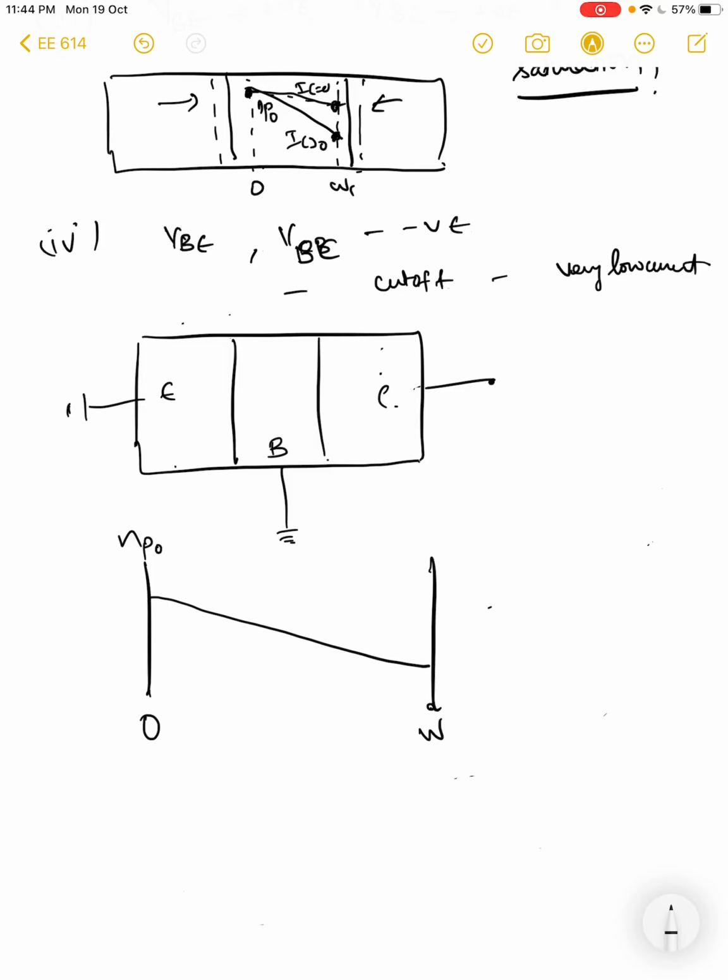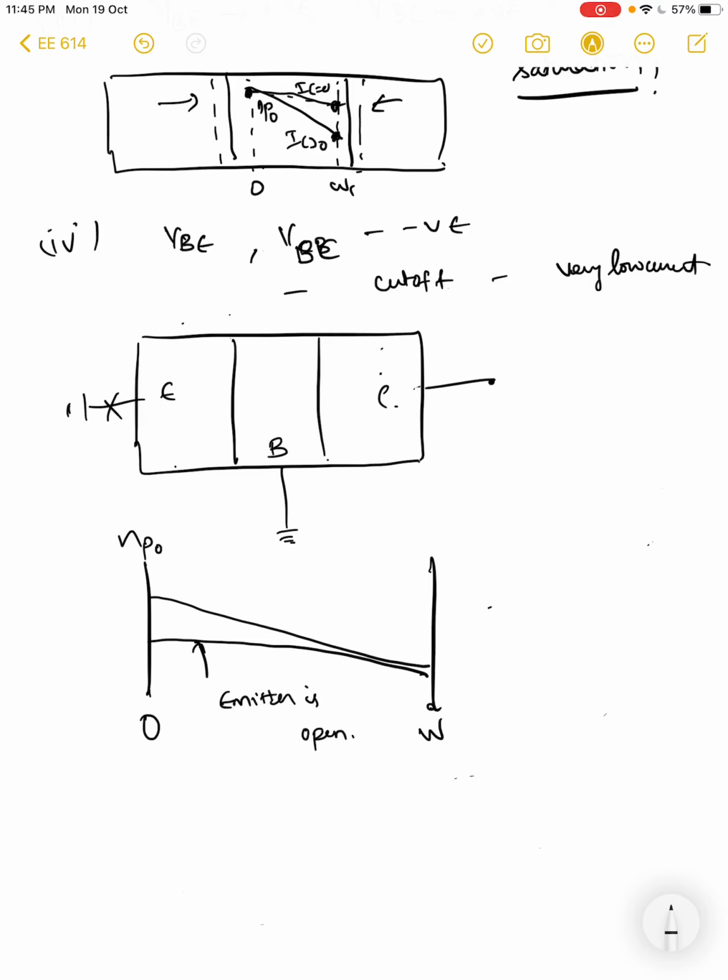Now under this situation, let us assume that the emitter is open circuited, right? We remove the emitter. If the emitter is open, you can see that this is a very simple collector base reverse bias junction, and because the emitter is not connected and there is no current, there is no gradient in the carrier concentration in the emitter. So this will lead to a carrier concentration which will resemble what we have seen in a simple PN junction depletion width, right? And this will be much smaller than the situation where emitter and base were both connected to the ground. So this is when the emitter is open.